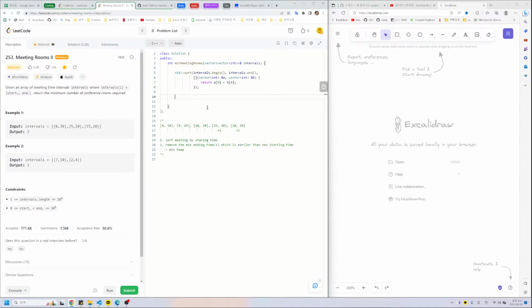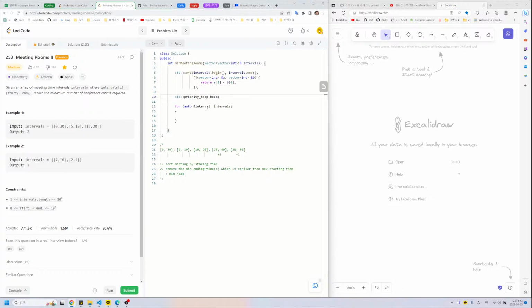And then for each interval in intervals, what you can do is use a priority queue.